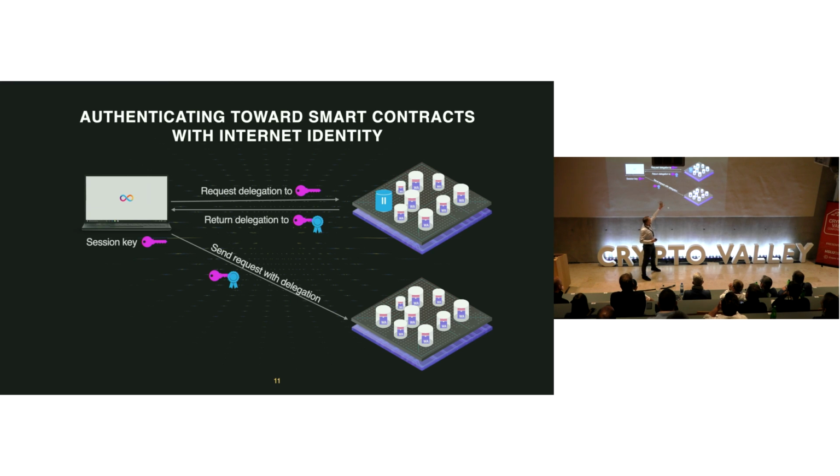In SAML, this signature from the identity provider is called an assertion. If you know OpenID Connect, it's a slightly different protocol flow, but kind of the same idea, and they call this thing a token. If you know Kerberos, the very, very old authentication solution, that's called a ticket. So the flow itself is pretty well known. It's a bit specific for us because we bind to a cryptographic key on the client side instead of just having the token alone be valid. That's just due to how we then authenticate the messages that the user sends to the subnet, because we don't have a stateful connection, we only process signed transactions.